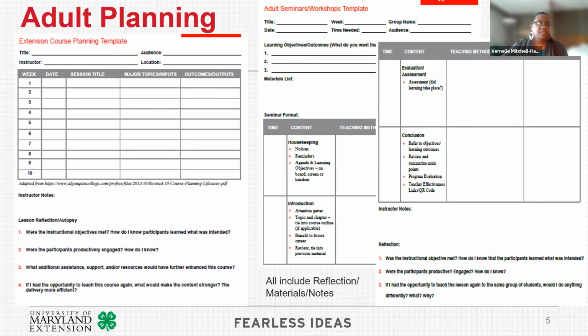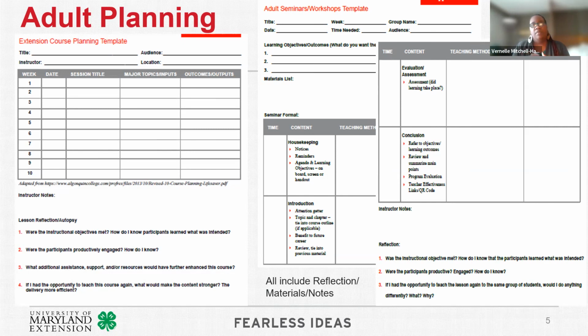So this helps us to plan out, okay, in the big scheme of things, what needs to go where, what are my major outcomes? And then there's definitely instructor notes. Here's some things I need to make sure I pack, make sure I have this. And then there's this autopsy reflection piece at the end, just to give that educator a moment or two to reflect and see what happened.